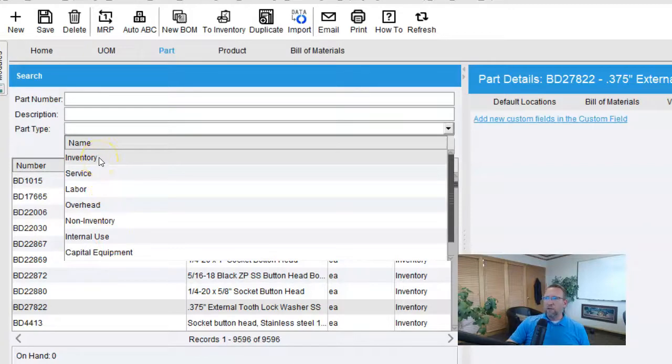Inventory is the only part that you can track lot number, serial number, revision level, any of these other tracking values, expiration date. You can't track those with any of these other part types. Inventory is the only one that by default posts to the balance sheet. And yes, you can pick, pack, and ship inventory and receive inventory and all that, of course. So don't just look at the name of the part type and assume you know what it's going to do. That's blunder number 5 or whatever number I'm on. Learn to understand the part types and how they function.